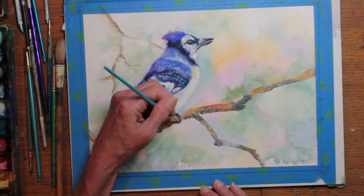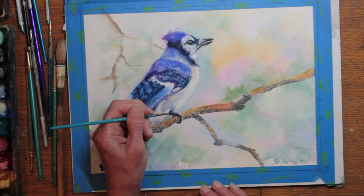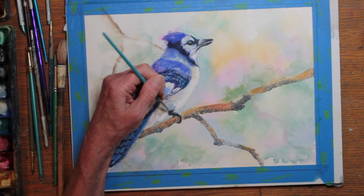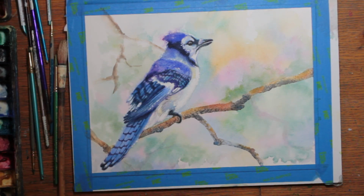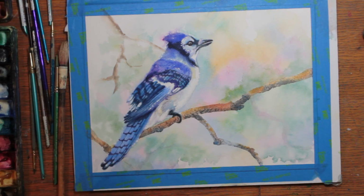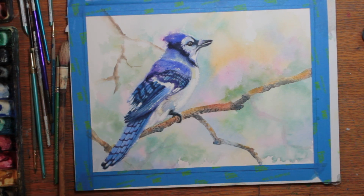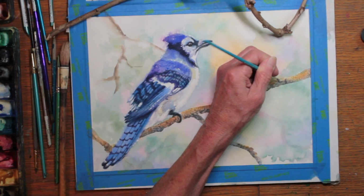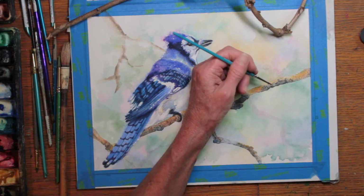First, I'm working on the branch, the bird's foot curling around the branch, and then some textural marks on the branch itself, as well as tying it together with shadowing for the bird's foot. I had to look at a reference photo to see what a bird's foot actually would look like curling around a branch, because that's not something I usually observe.